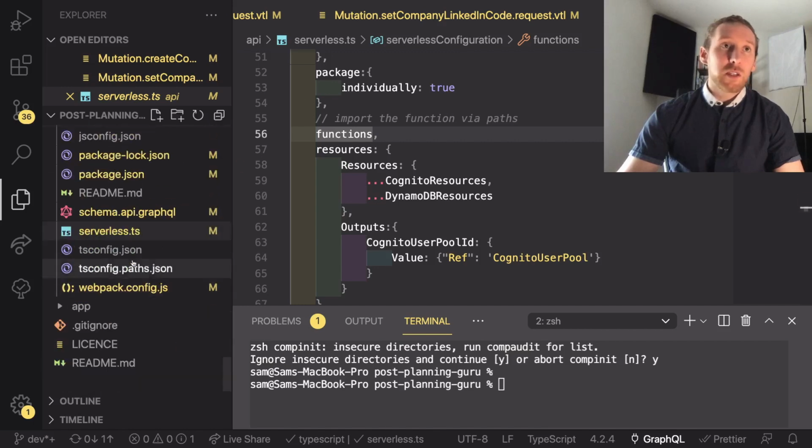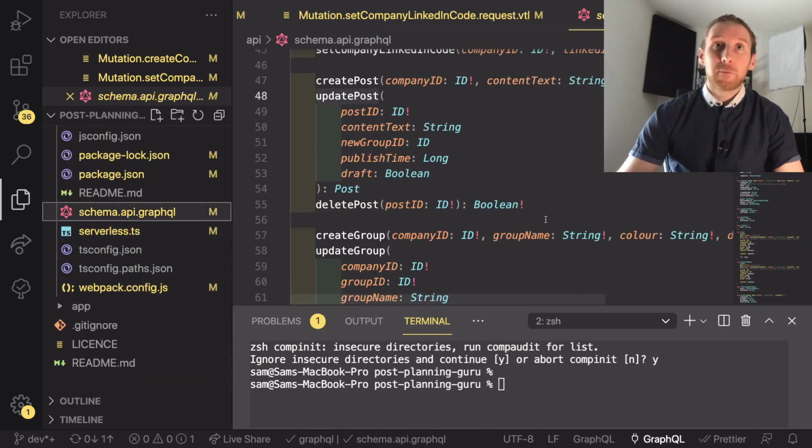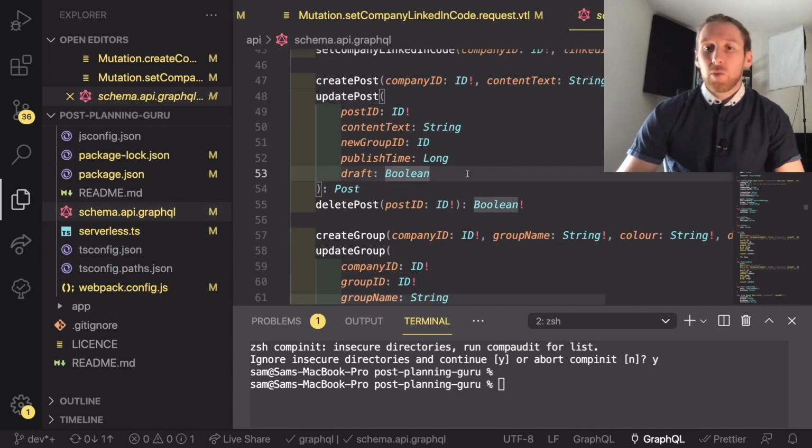So if we go back to the GraphQL schema, we now know how update post works. And the reason I've done it with a Lambda instead of a VTL template is that if they only pass one of these in, then content text is going to be null.